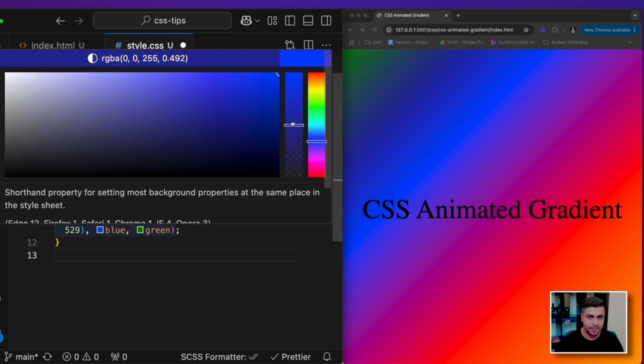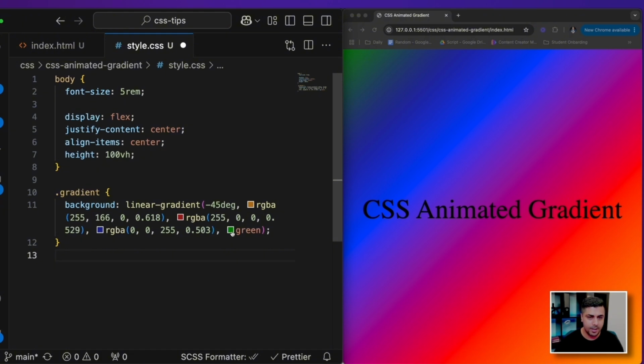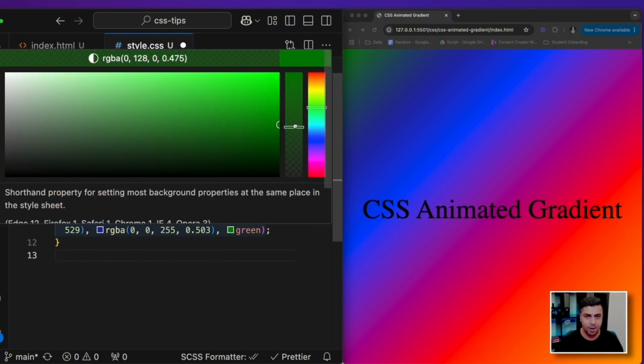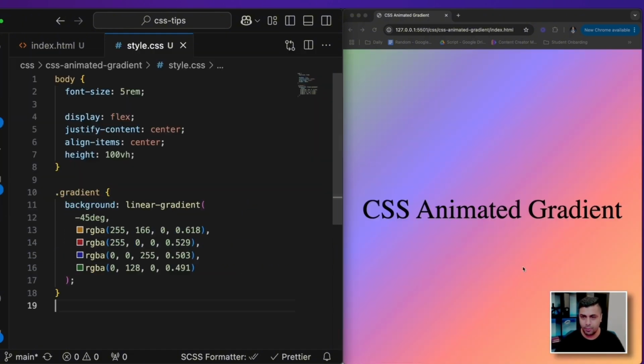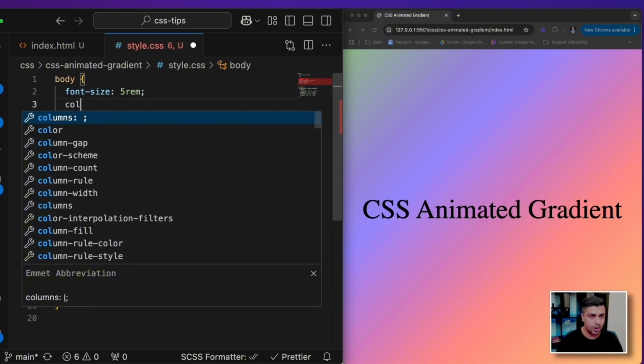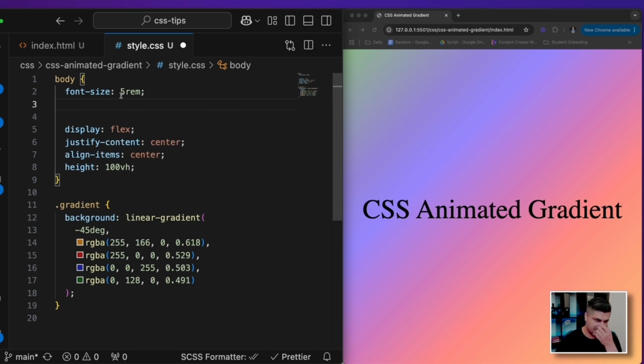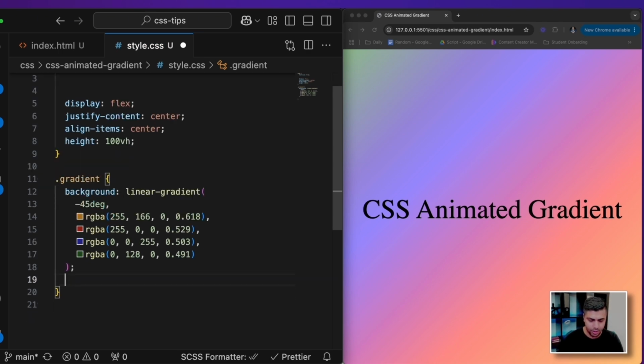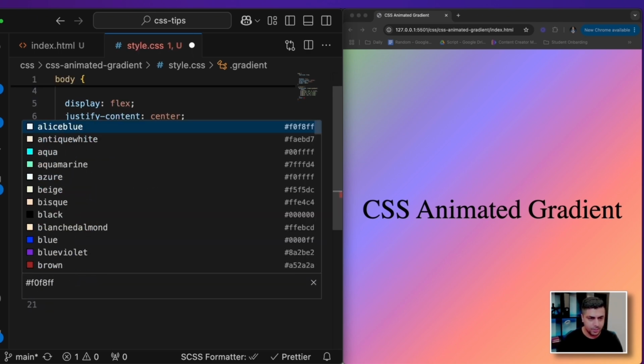Once you have a set of soft colors, it's not going to hurt your eyes as much, and it instantly looks better, doesn't it? I also think the black text color looks too strong, so let's change that to white so it looks better. I'll give the color white to the body as well.